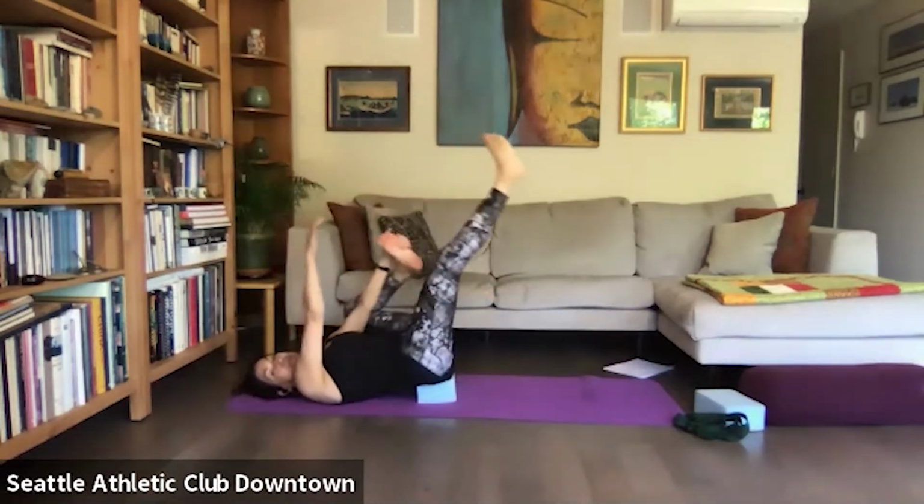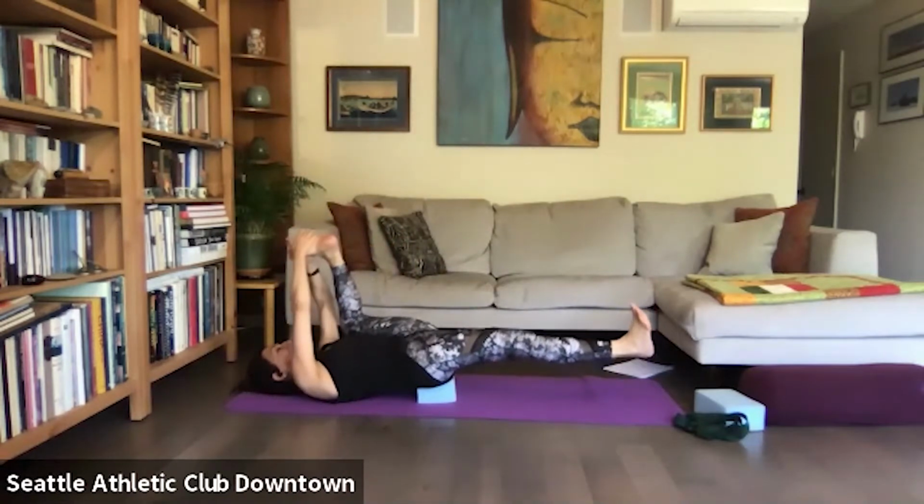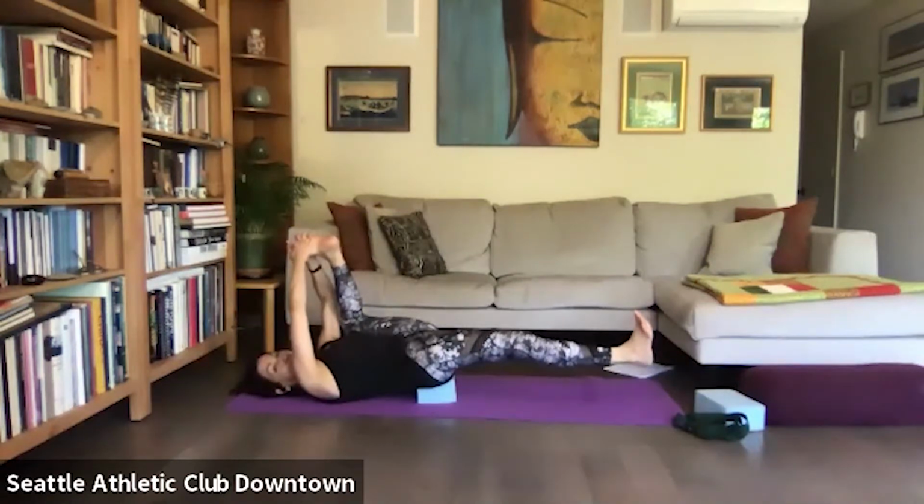All right, let's do the other. All of us coming to half lotus, extending, stretching through one leg. Breathe in, stretching to the outside hip, elbows bent, breathing. And exhale.